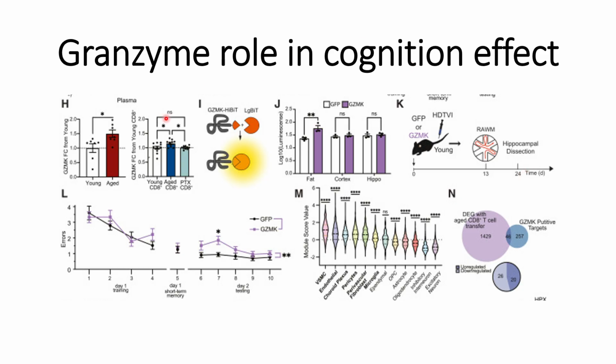However, from this video, I hope you understood the results presented here, that is, the connections between CD8 plus T cells and the Granzyme, the Granzyme's locations in different parts, and the transcription changes that occur because of the overexpression of the Granzyme. If you need to understand more about these experiments in detail, you can go through the reference provided in the description. That's all for this video. Thank you for your time.